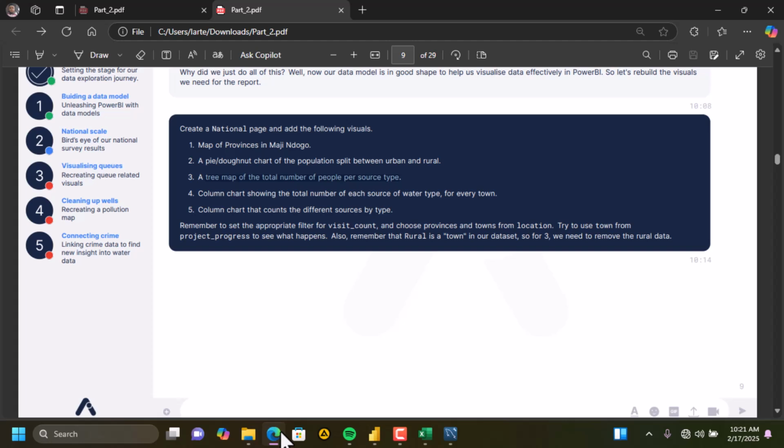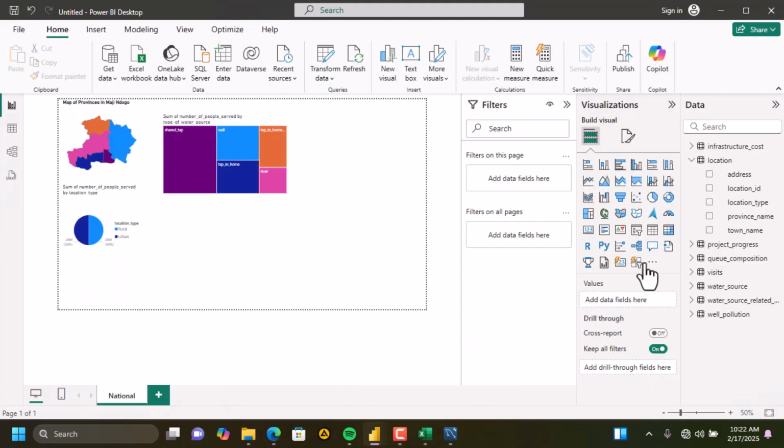Okay, so it means that we will have a count for each of them. That is for counting each source. So I'll look at which one for each town. Let me choose the column chart. Where is it?